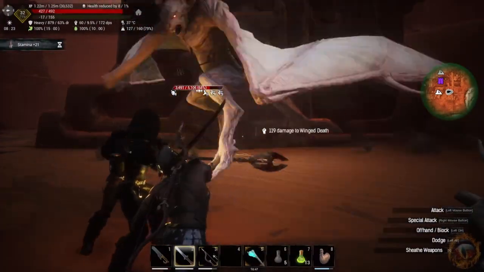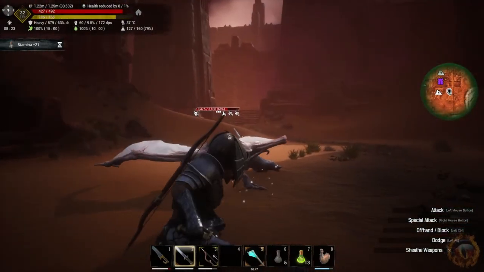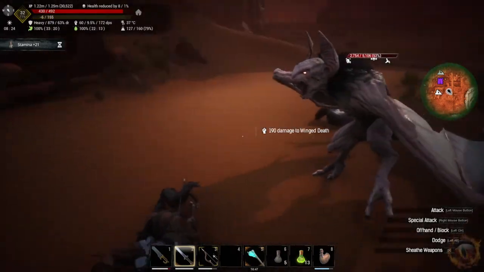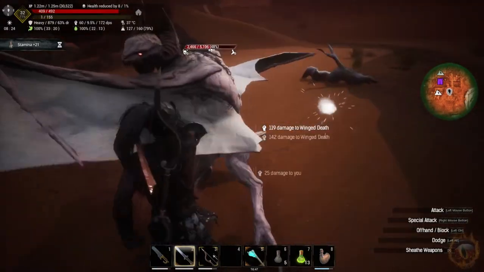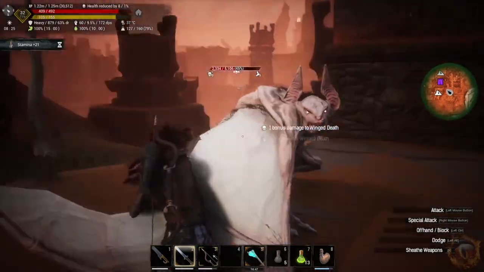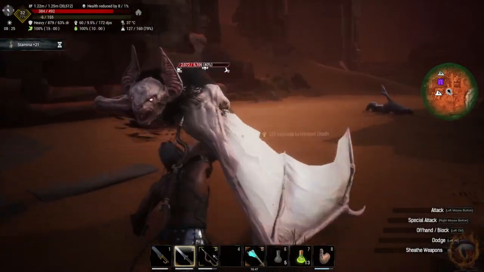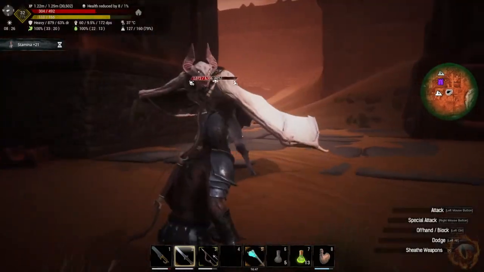Hit points. Nothing like a drunk bat. Boy, you got full stacks of drunk on him. Couldn't roll. There it goes.